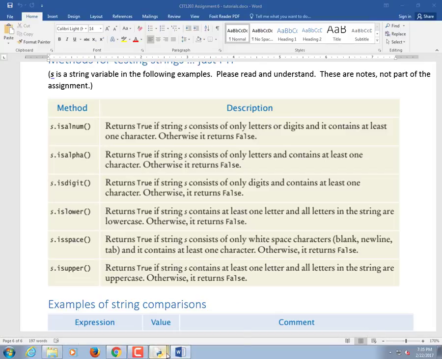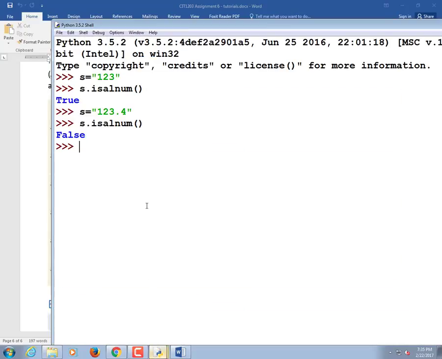Now Python's funny in that you can do this. You can call these methods straight on a constant like that. "123".isalpha(). Are you going to do that in your code? Probably not. It's just a real quick way of demonstrating .isalpha, rather than doing s equal to "123" and then calling s.isalpha. I'm not going to do that very often.